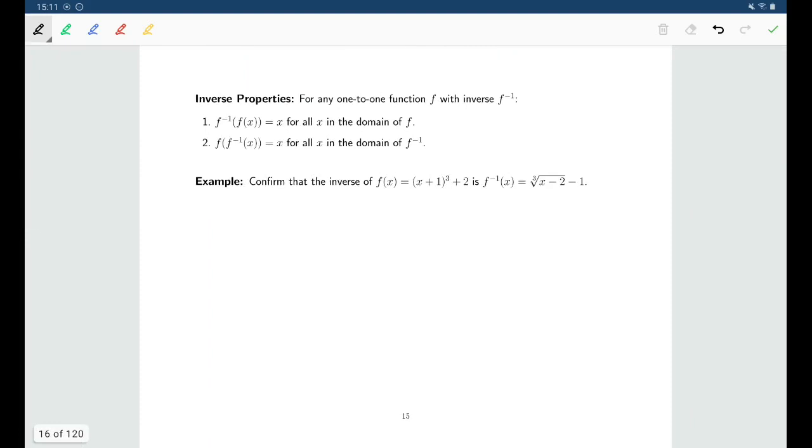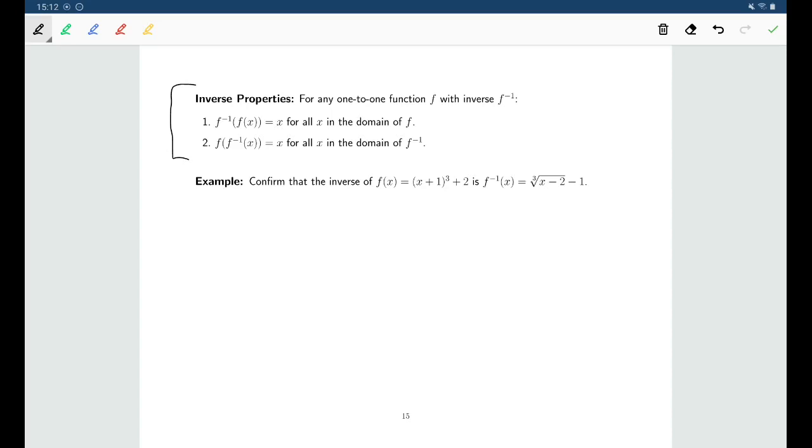So this is one of the things I said at the end of 6.1. There was an example of two functions where when you composed them with each other, you got x. And I said to think about that for a minute and keep that in your mind when watching the video for 6.2. And so now it can be revealed that the two functions we looked at in 6.1 that had those properties, where when you compose them with each other, they gave you x, those are actually the properties for inverse functions. That for any function f that's a one-to-one function, then f composed with f inverse is equal to x, and f inverse composed with f is equal to x.